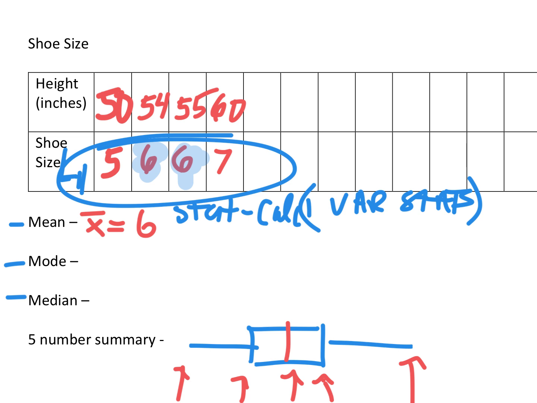Now, you can make it more complicated. What if there had been 2 7s also? Then it's called bimodal. If there's 2 things that are tied, you just list both of them. So if there had been 2 6s and 2 7s, you would have listed 6 and 7 as the mode. But in this case, it's just 6. What is the median? Well, there's a little thing called MED, M-E-D. Vivian, would you read me what the median was? 6. And it makes sense. Median's in the middle, and the middle between those two is also a 6.